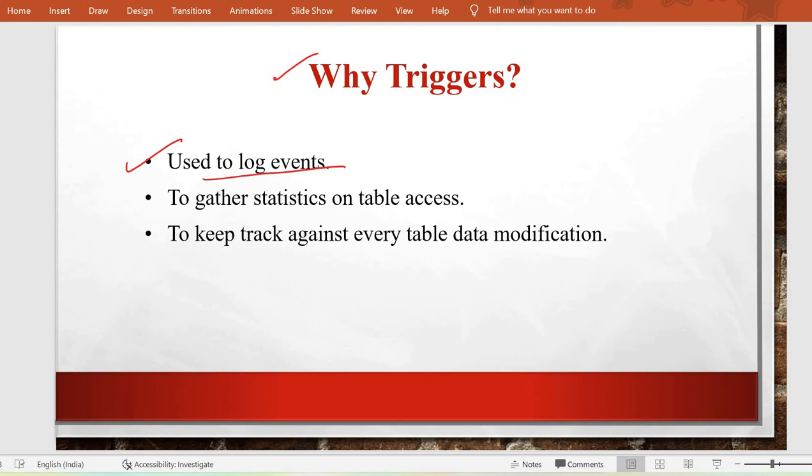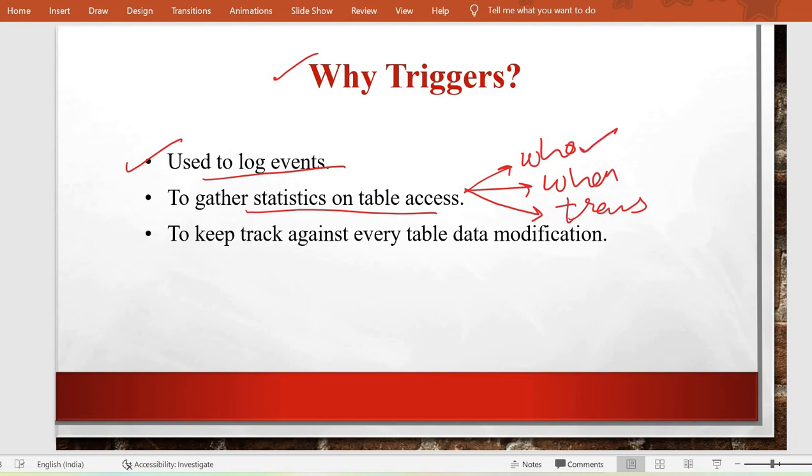They can also gather statistics on table access, means who has accessed the table, when the record was accessed, and what the transaction was, whether the record was accessed by update, delete or any other change, who executed that transaction and when. So every such record can be maintained.